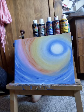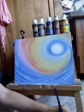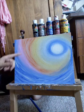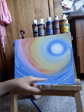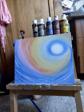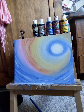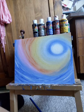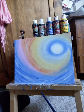So keep on playing with your sky for as long or as little as you want. I think the more little strokes of color that you put in, and you do a little bit of blending and put in some more, so where you can see an orange line, a white line, that's when you're going to feel more of the vibes kick in. So I definitely would encourage that if you're digging that groove of it. We're going to be doing a lot of that with the trees, and I'm going to be moving on to that in a moment or two. I'm just going to give you guys a little bit more time to finish touching up your sky.